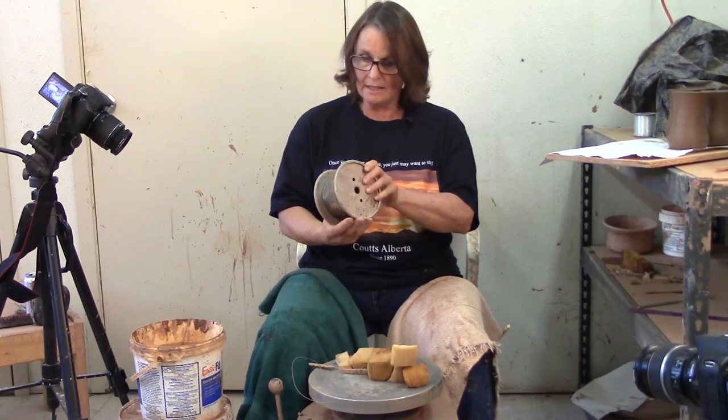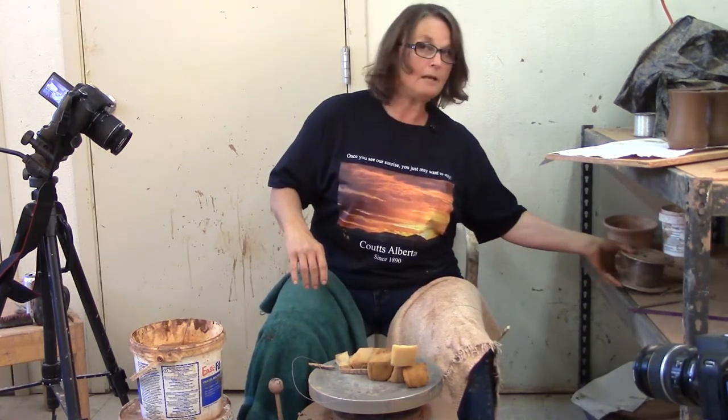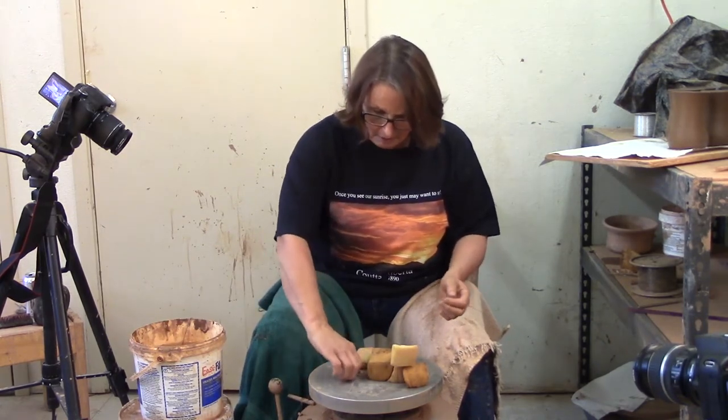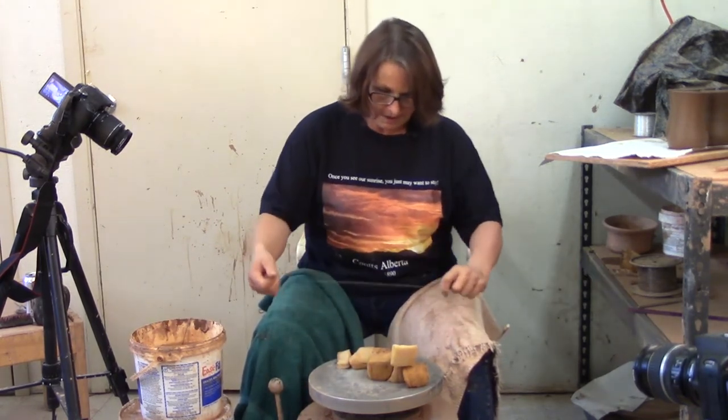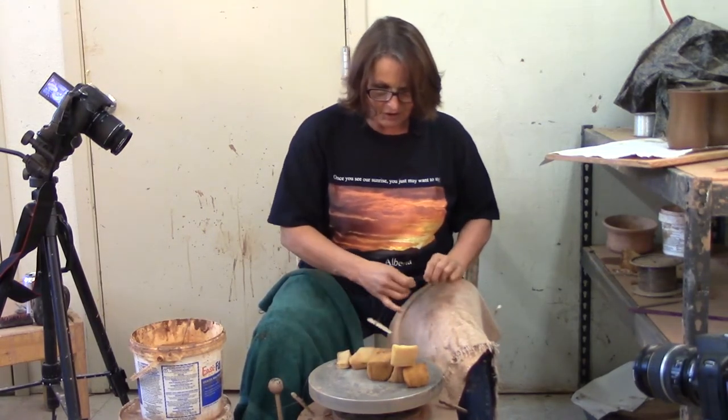Not everyone has a dad who wasn't accepted into the Canadian military — go to the hardware store, get a spool of wire, and make your own. I like to use the wire wire when cutting bigger pieces off the board when I'm working on a bat, because if you use the nylon wire, it's just going to suck right down and join. So there we have sponges, sponge on a stick, and wires — the first in our series of three handmade tools.